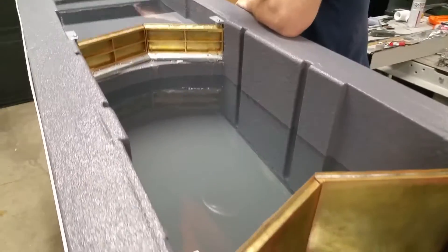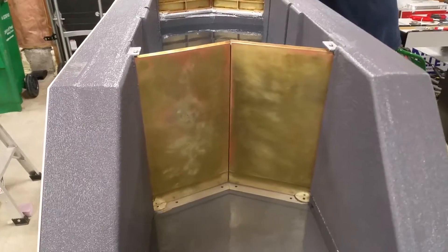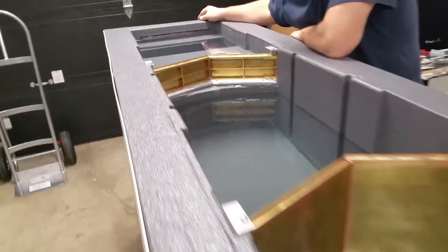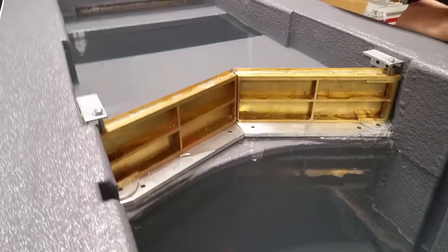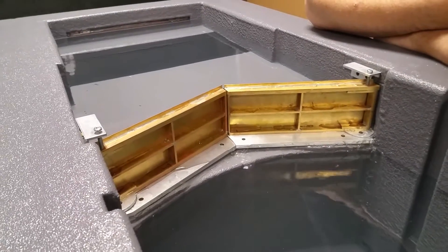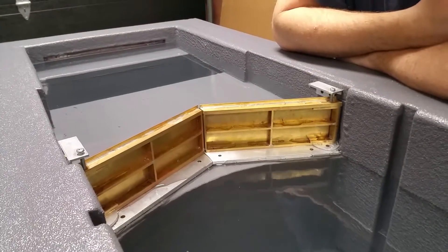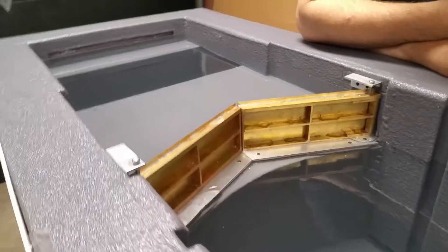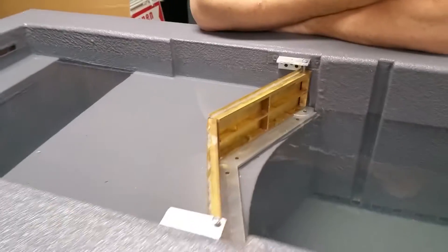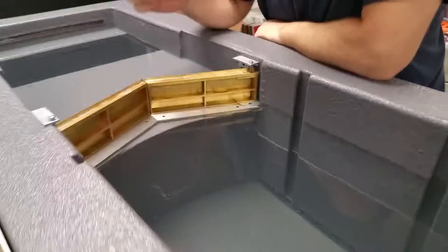Can you do that again? Just water pressure is holding that bottom door closed. Water pressure is holding the top door closed. The interesting thing is when it equalizes — see, it's building back up there now. But what will happen in this situation, Bob, is when it equalizes, these doors are going to open. Watch. Just leave it.